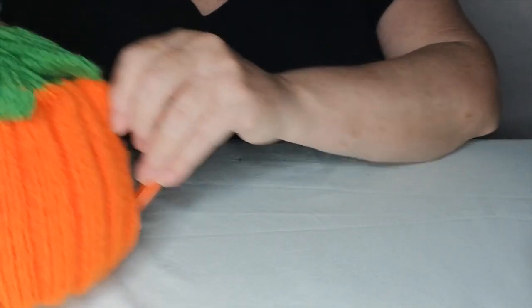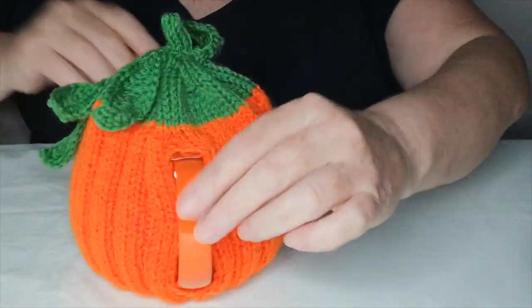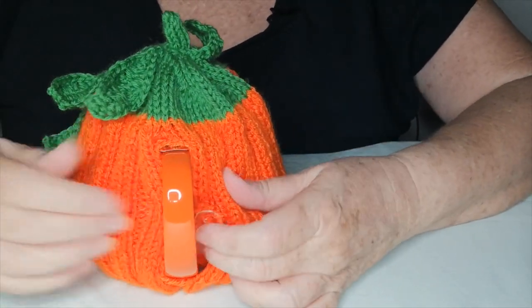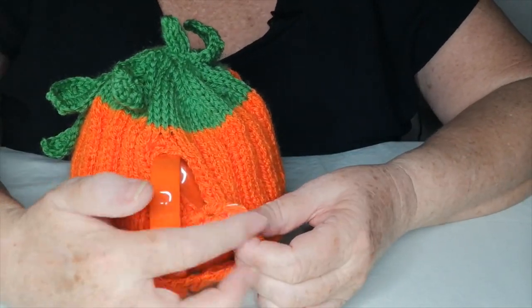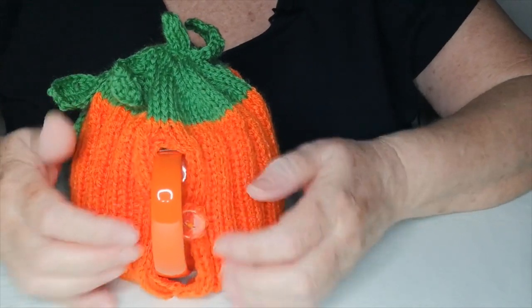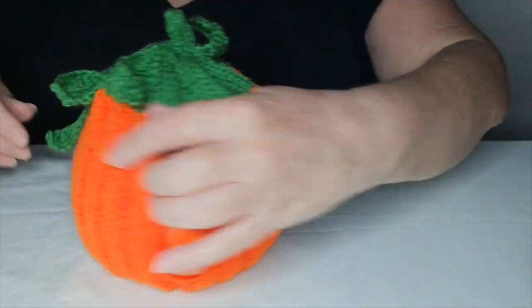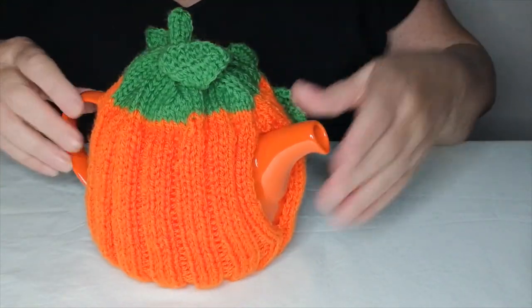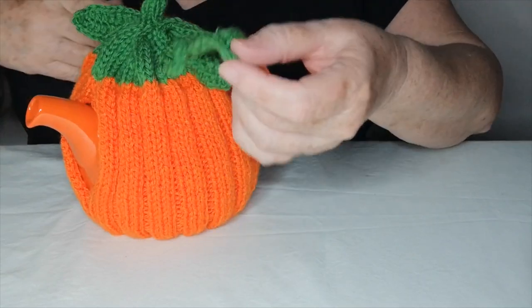Now, if you're worried you're getting a big gap around the handle and you want to close it up, this is a different pattern I do, but I'll show you what I did with this one because it's quite an unusual teapot with a high spout and a funny shape. I have sewn a button and made a little loop thread and it threads under the handle just like that, out of the way. Yeah, you can be as inventive as you like. You can make cords if you crochet.